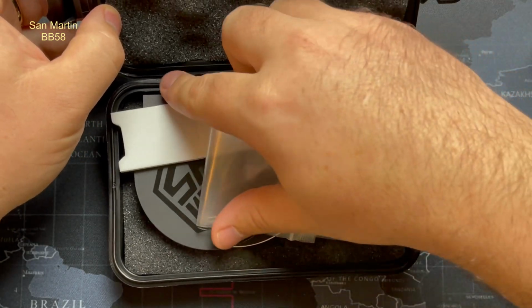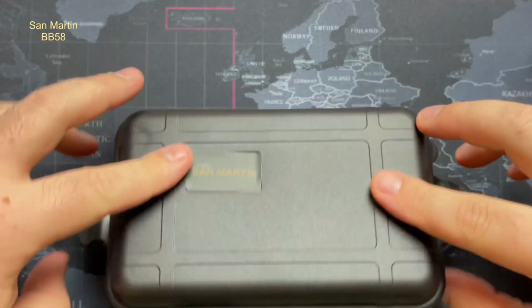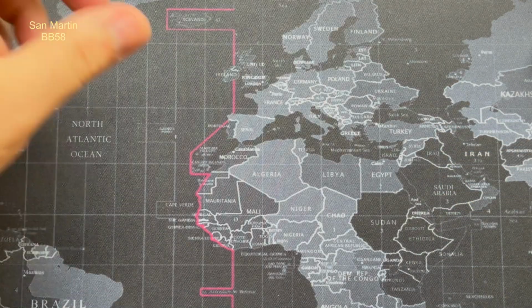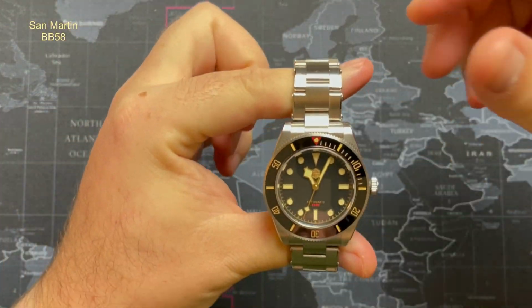As I probably said before, if you've had one San Martin, you've had all of them in terms of the packaging, really, these little suitcase boxes they come in. Not that that's a bad thing. I actually quite like them.